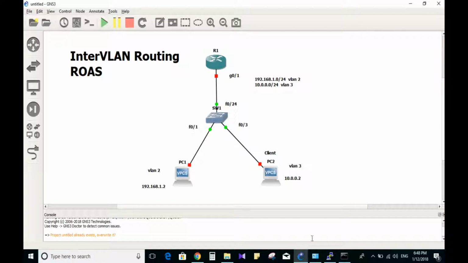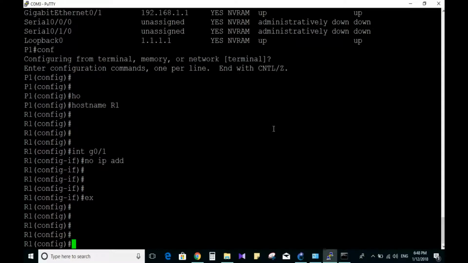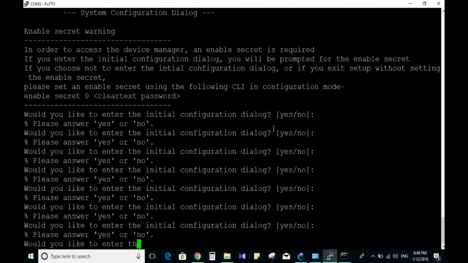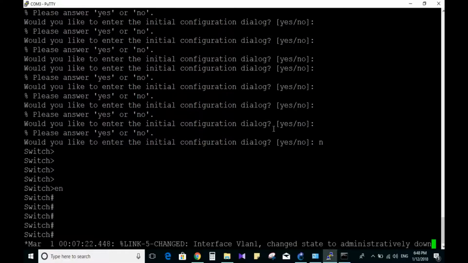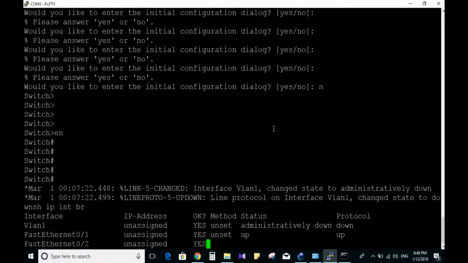Now let's go to the switch here. Enable, show IP interface brief.